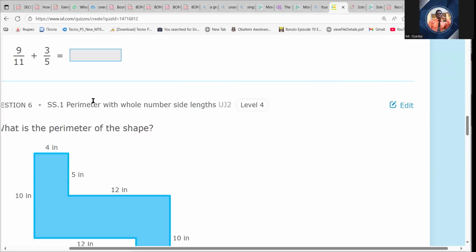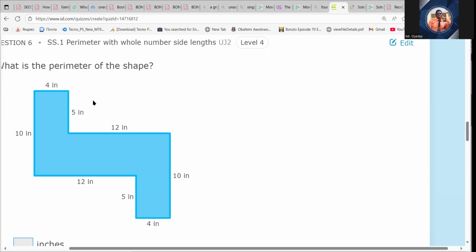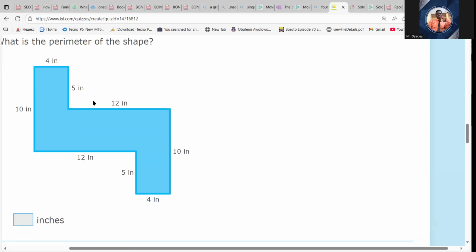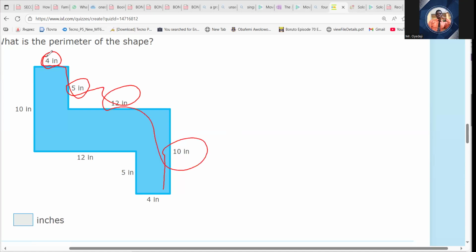Okay, let's go over to the next question. We want to go on to the next topic. That's perimeter of shapes, I'm sorry, not area, perimeter. Perimeter of shapes that are not regular, irregular shapes. So for this one, all we have to do is very simple. All we have to do is add this plus this plus this plus this plus this plus this plus this plus this. Once we've covered all sides, we are done.